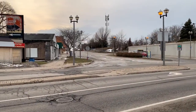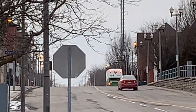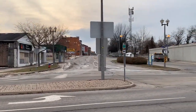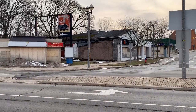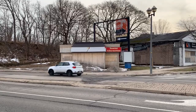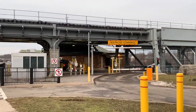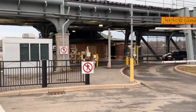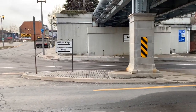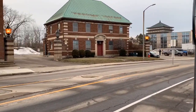And you can see right down here, this is Bridge Street, and that's where the train station is. You can see there's a GO bus right there. So the GO bus goes to many cities and comes to the falls, in case you're interested to take the GO bus. Simon's Restaurant. Used to be a tourist info center here. I bet you back in the day that was a busy, busy place. You can see here, this is the border. People coming across. Rainbow Bridge, Queenston-Lewiston Bridge, shows you which way. Some neat building right here.